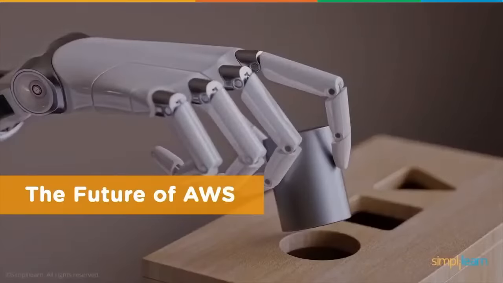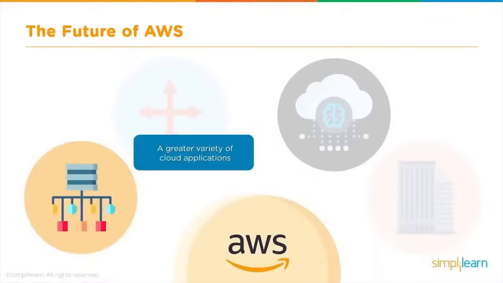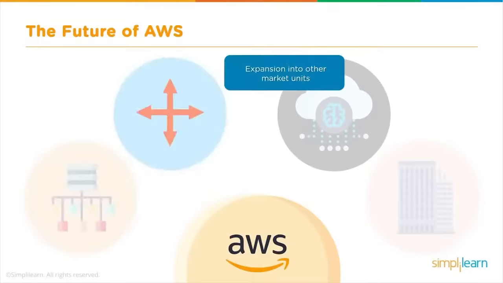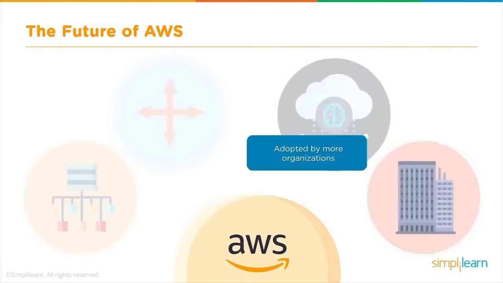Now let's talk about the future of AWS. Cloud is here to stay. As years pass, we're going to have a variety of cloud applications born — IoT, artificial intelligence, business intelligence, serverless computing, and so on. Cloud will also expand into other markets like healthcare, banking, space, and automated cars. Greater focus will be given to artificial intelligence. Because of the flexibility and advantage that cloud provides, we're going to see a lot of companies moving into the cloud.